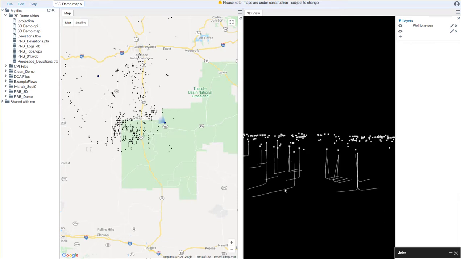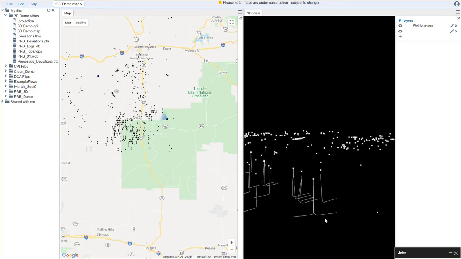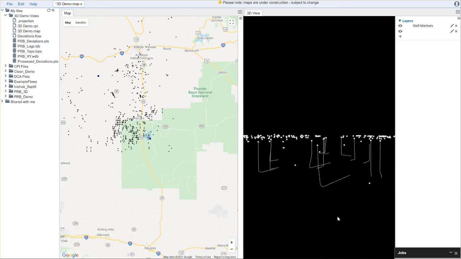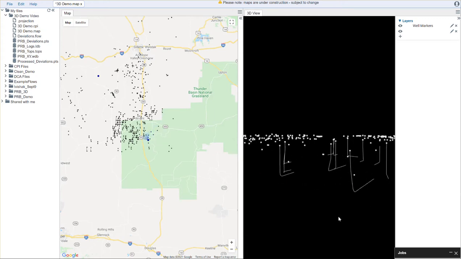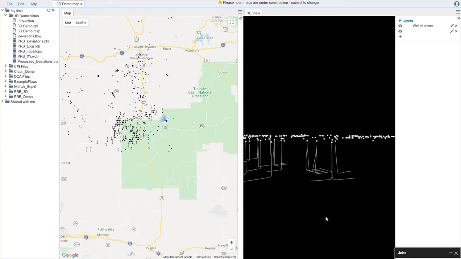We can see we have a few longer wells here where we have some short deviations. We also have some wells that were these 10,000 foot and longer laterals. And so I can use this as a method to QC some of these projections and look to make sure there's nothing that looks abnormal in here that we may need to go do some cleanup on.